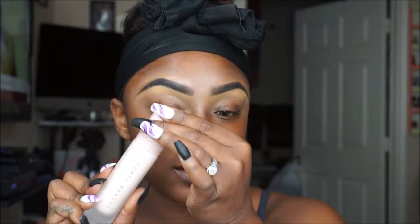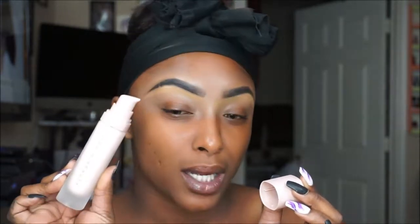So we're gonna start off with the Fenty Pro Filler Soft Matte Primer. First off, love the sleek frosted glass, cute nice pink top, and it's like a muted soft pink, but it almost gives me like a khaki vibe. And Fenty Beauty is written in silver, so I love it. I love it, I love it, I love it.